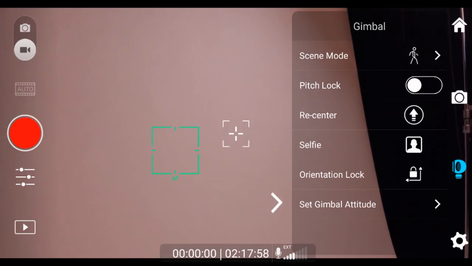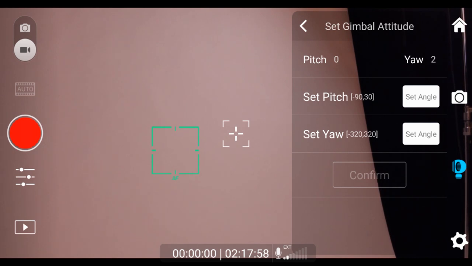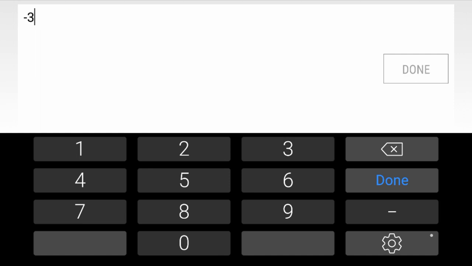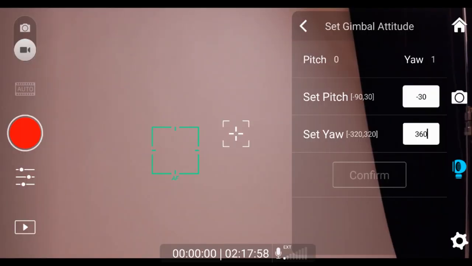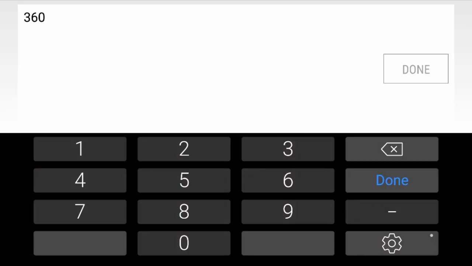At the bottom is Set Gimbal Attitude. In the menu, you can manually set the camera's position by inputting pitch and yaw information. The current pitch and yaw position will be listed at the top, and you can edit the degree by tapping the white box next to each axis. Pitch can be set between negative 90 and 30 degrees, and yaw between negative 320 and 320 degrees. Note, the app will not stop you from inputting values greater than each axis limit, but you will see the confirm button is grayed out and unable to be pressed. So if you're having trouble inputting values, double-check that they fall within each limit.